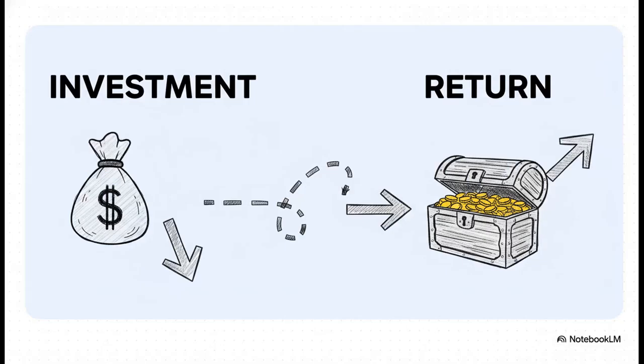I love this slide because it basically simplifies a whole business model down to its two core parts. On one side, you have your CAC, that's the investment, the money going out. But every investment needs a return, right? And that's the other side of the coin, the lifetime value, or LTV. This is the total profit you expect to get from that customer over their entire relationship with you.